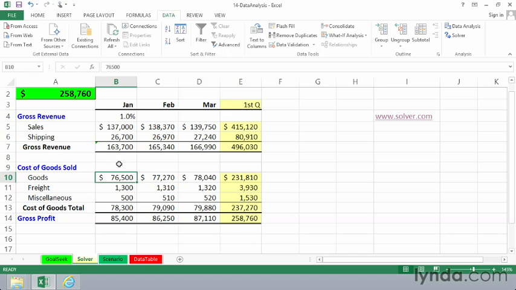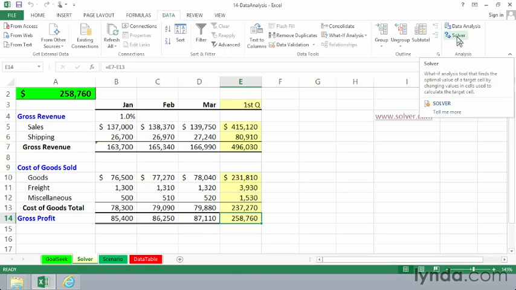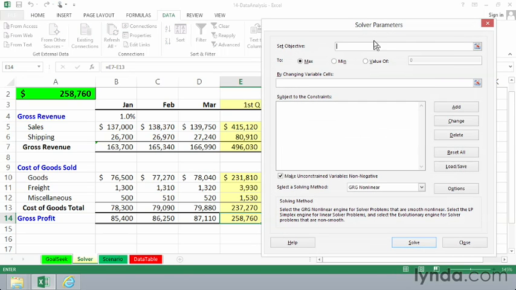And furthermore, we want to make sure that these changes don't go beyond certain limits. The term constraints is what we'll be using here. So let's say we want to allow these sales to grow somewhat, not too much, shipping income to grow, and maybe for the cost of goods, maybe to let that shrink. We want this to be $265,000. To activate Solver, we'll click the Solver button in the Analysis group on the Data tab. And our set objective here is to make this cell, the E14, we'll click on it now, be equal to the value of $265,000.